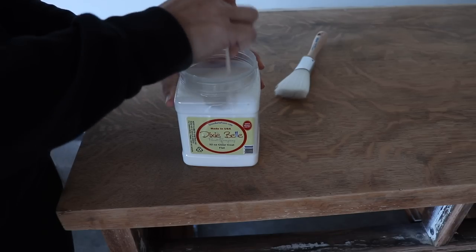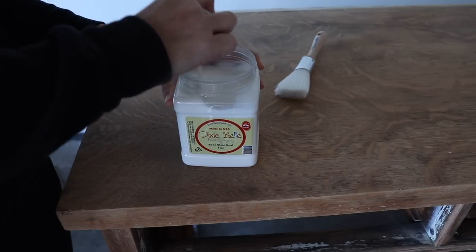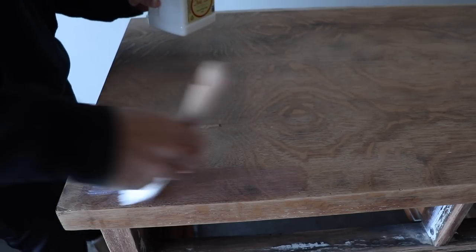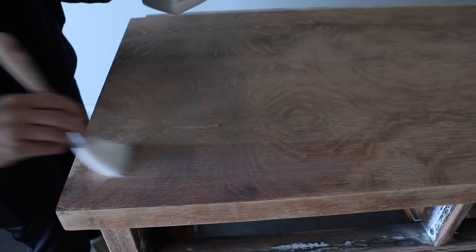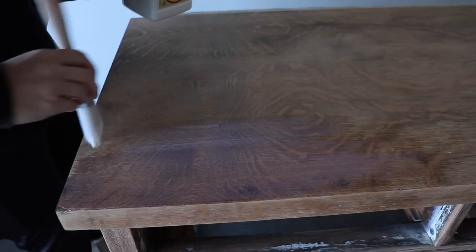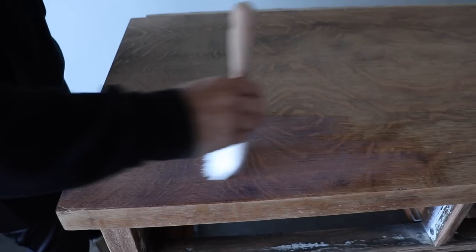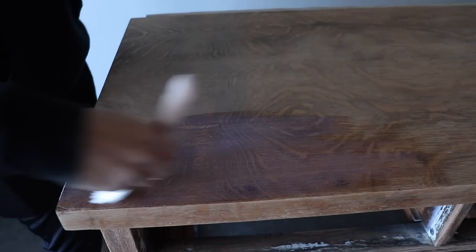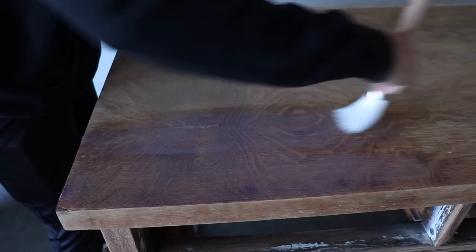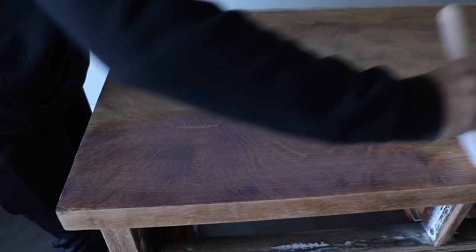This is my second time using this brush with this top coat, and I really love the way it applies, especially on raw wood. It really helps smooth out those lap lines in between because of the way the brush fans, and it just spreads the top coat out evenly, and you don't have any brush strokes, and it goes really fast with this brush. So this is becoming one of my favorite top coat brushes, and you guys know I love this top coat. I use it all the time.